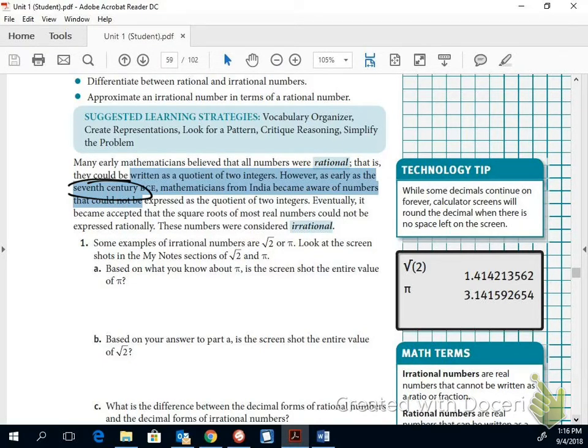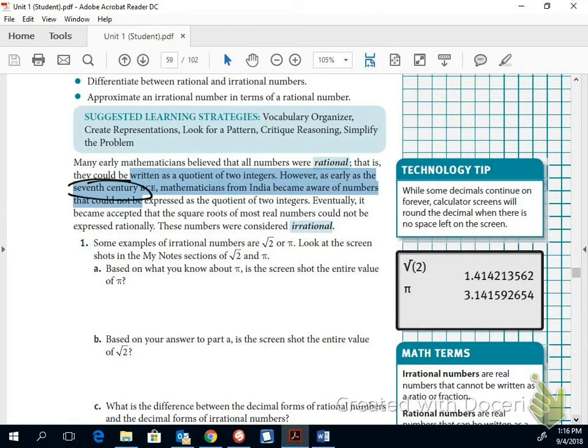So, on the screen off to the right of the page, there's two different versions of two different numbers. One is the square root of 2. The other one is pi. So I want you to do two things first. One, open your calculator, turn it on, and clear everything out, because other people have been messing with it, because one is still muscle memory. And I want you to put in the square root of 2. Then hit enter and just see what's on your screen. I don't need you to read it to me. Just do it real quick. Find the square root of 2.